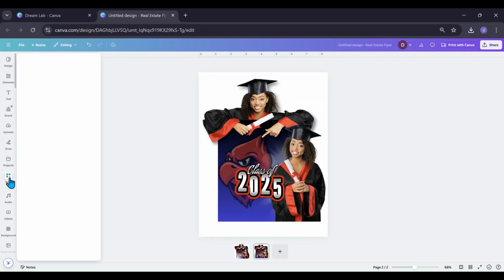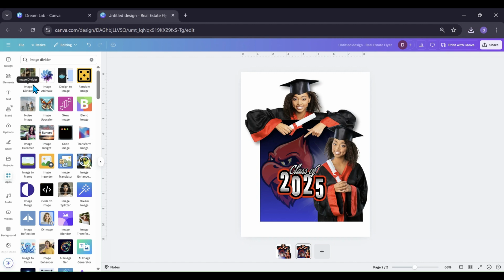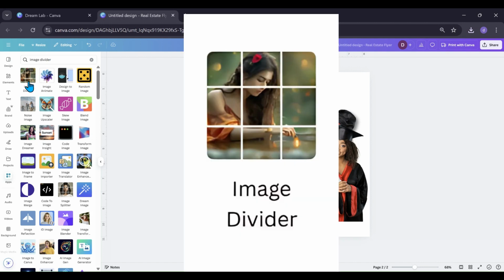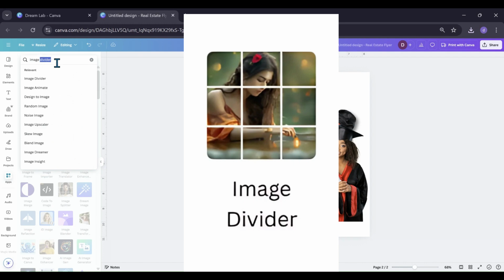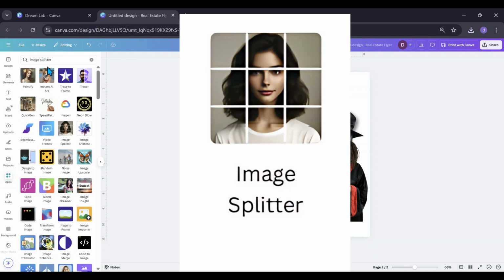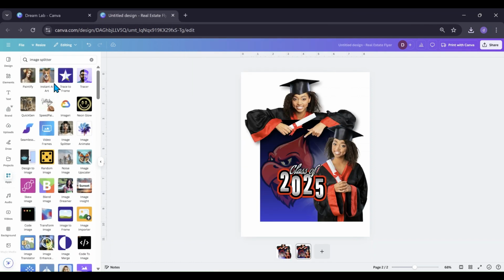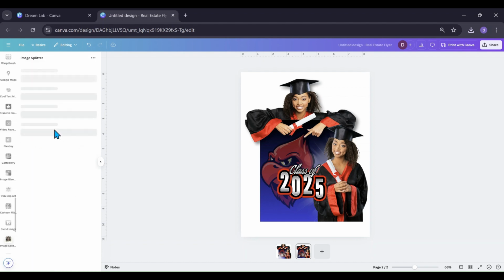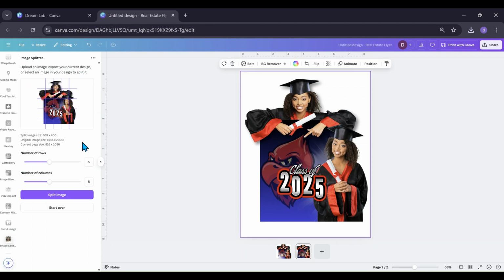And then what I want to do is go over to apps. So there are two apps. One is called Image Divider and the other one is called, we'll look at the other one, Image Splitter. And we'll look at Image Splitter real quick. Or maybe not. Where'd it go? There it is right there. So if you do Image Splitter and Image Divider, they're pretty much the same. So either one you can use, it doesn't matter. They're both pretty much exactly the same, almost. So they'll both do what you need it to do.